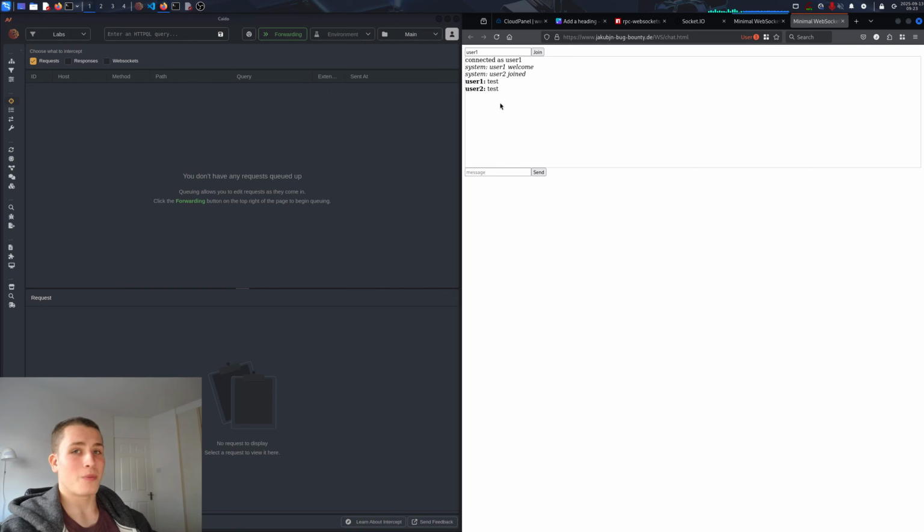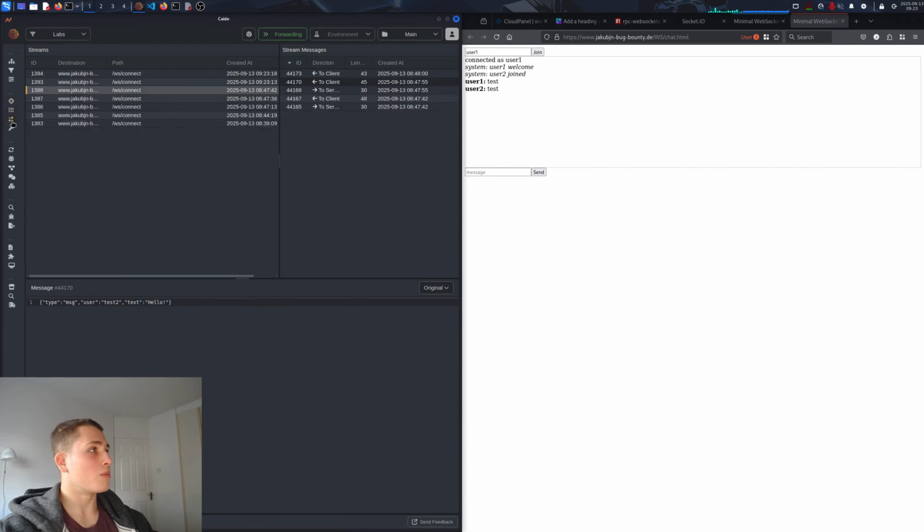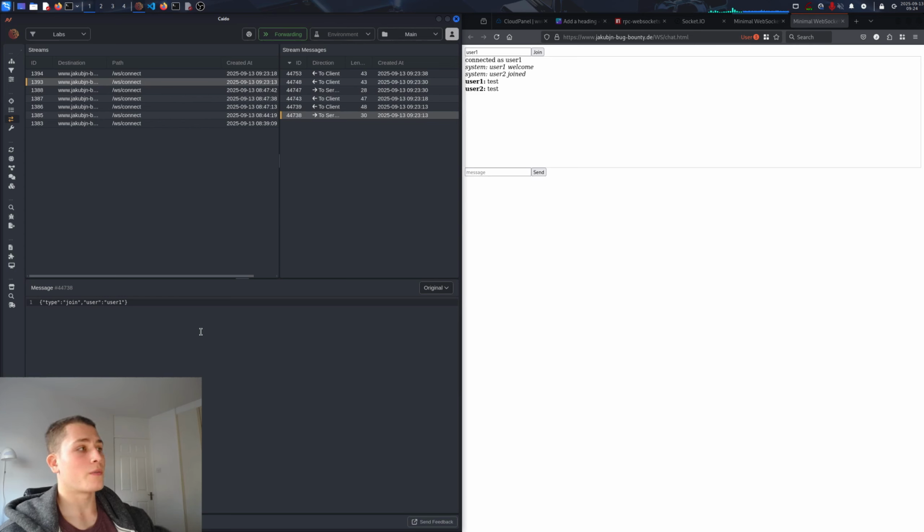Now, how does it work? Let's go to the WebSockets history here. I think there's going to be two different connections because I'm in two different users, but let's start with this one here, for example. The first message that I sent to the server was this little JSON request right here. You can see it's a join request.